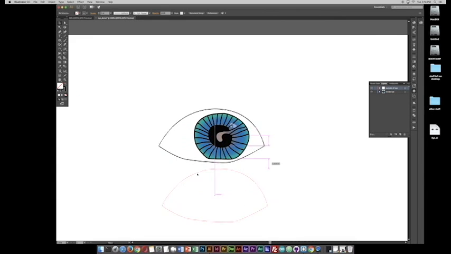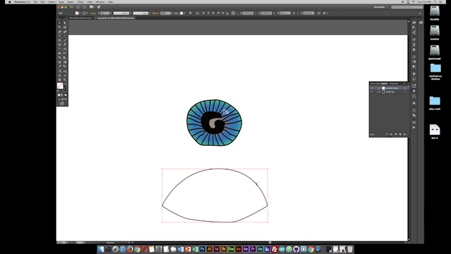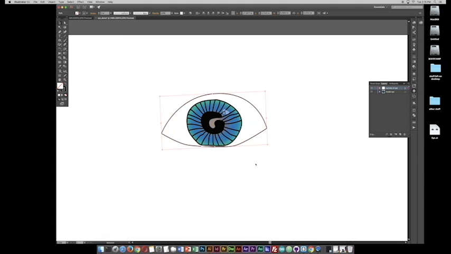I'm just going to group the iris with everything that's in it. Adjust the outside of your eye in ratio to your iris.